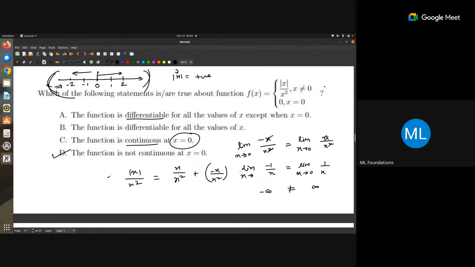Okay, so now, sir, why are we adding this, because these are two separate things, right? Not separate things, same. See, this is the function when x is not equal to 0. What does that mean? x can be positive and x can be negative. Sir, if x is minus 1, and we put that in this function mod of x upon x square, that will be 1, right? But if I put the same value in the RHS part, what will it be? 1 minus 1, plus 1. Yeah. 1 plus 1, it will become 2. Yeah, but okay, I haven't put the limits yet, right?